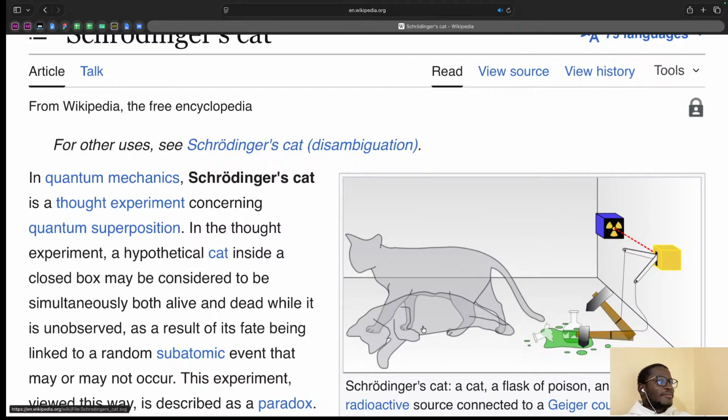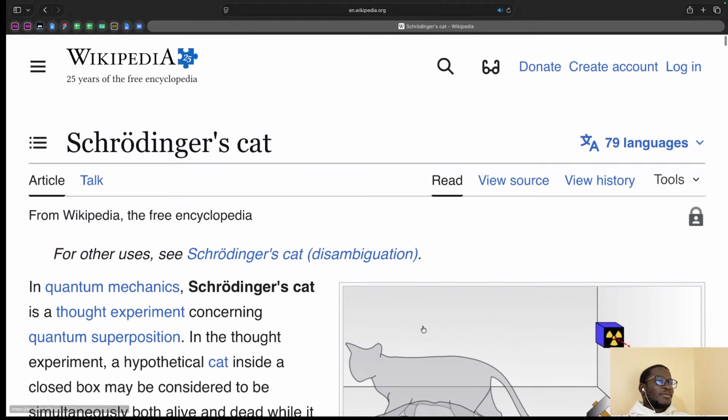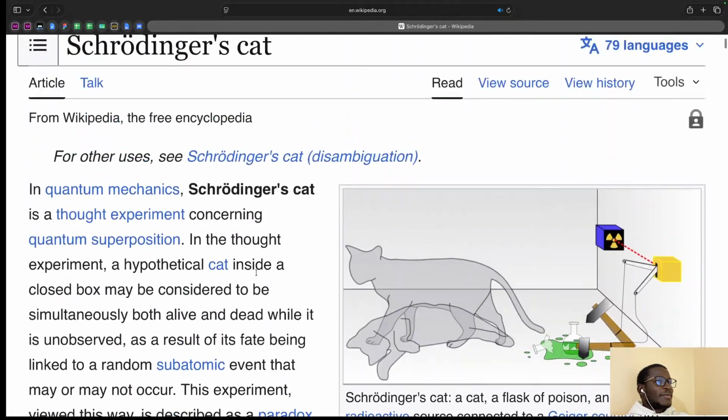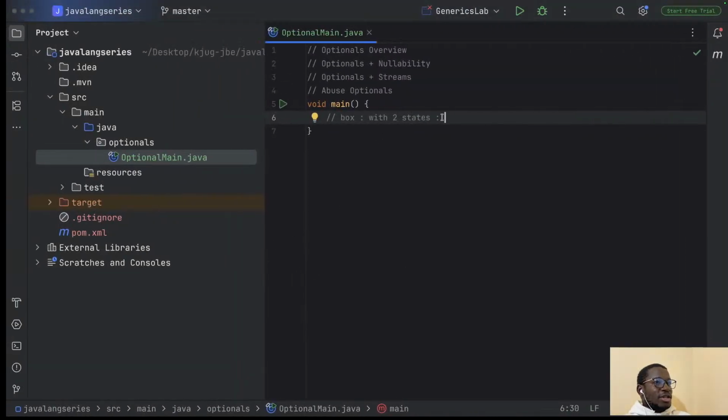So it's a less extreme form of the Schrodinger experiment. So it's a box that has two states. So it's either empty, or it contains a value.